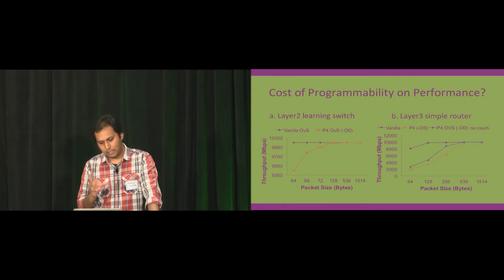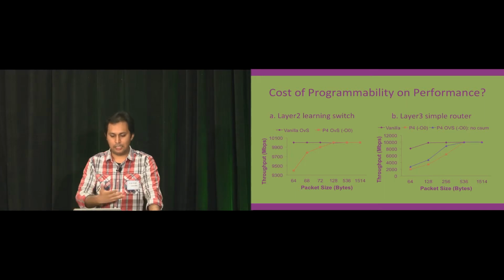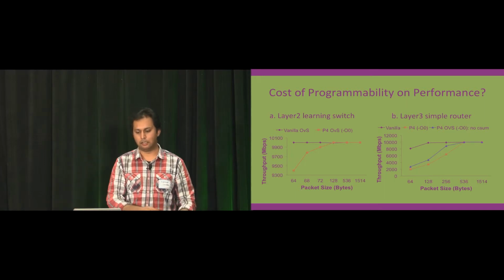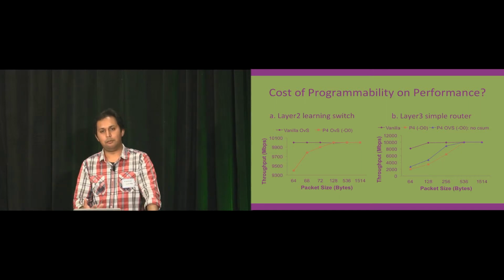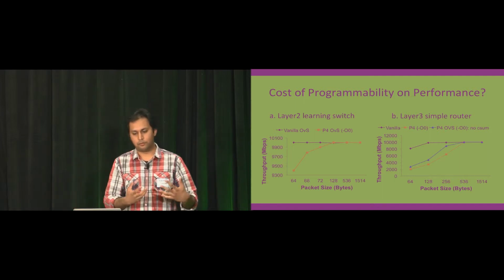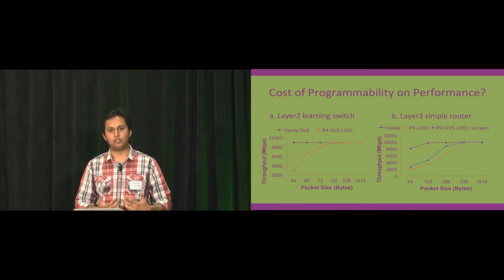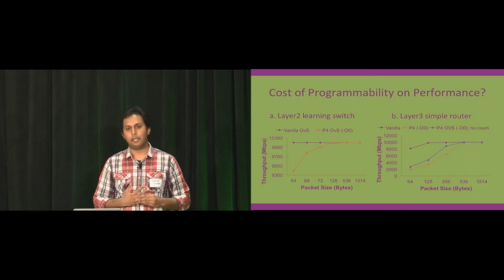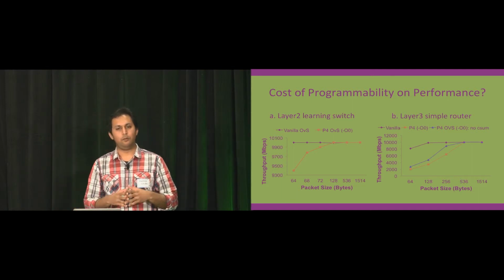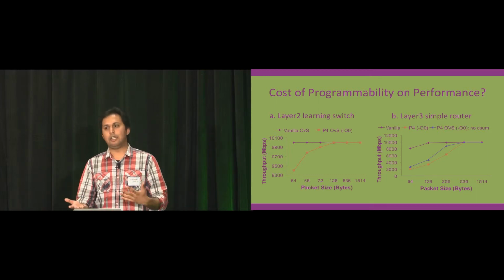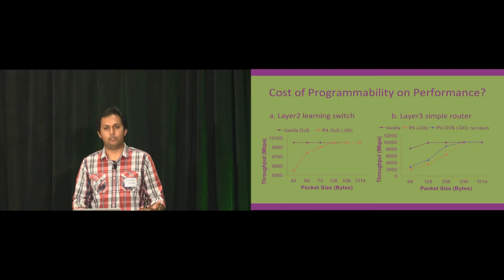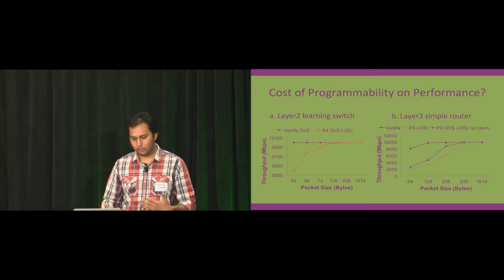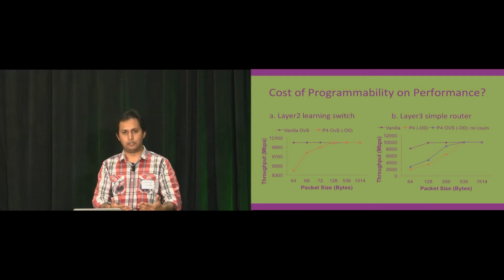As future work, given that these are the baseline values for a non-optimized implementation, can we optimize them? Yes, I think we can, because a P4 program already tells you most of what you need to know about how it wants to process the packets. For example, in the case of the layer 2 switch, we know that we are not doing any modifications on the packet, and we are not doing any encap or decap. Based on that knowledge, we can let the compiler know not to make this copy in the data path because it's never going to be used, and to apply the changes directly onto the packet. This way, we can improve the performance back to the vanilla OVS.